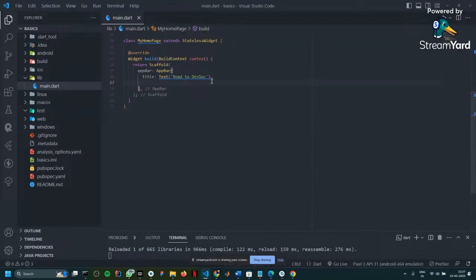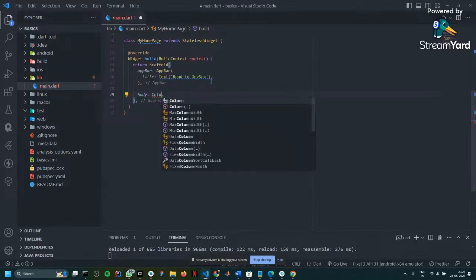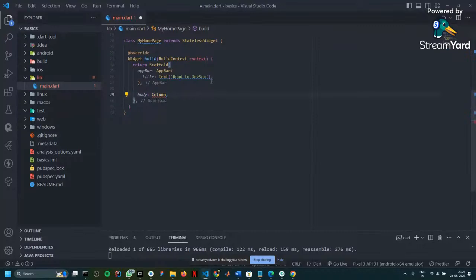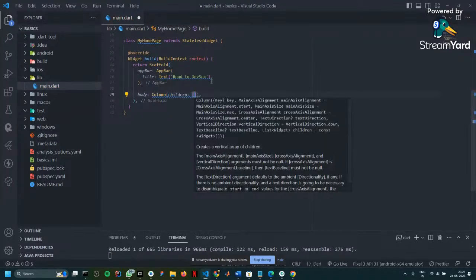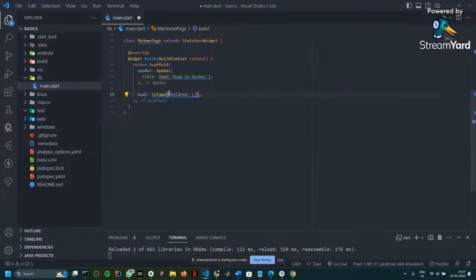In that we are going to have some body, and in that body we are going to contain a column. Column is a widget which aligns all the other widgets in a column fashion. So the base property is children, and this children will contain all the other widgets which we are going to make.